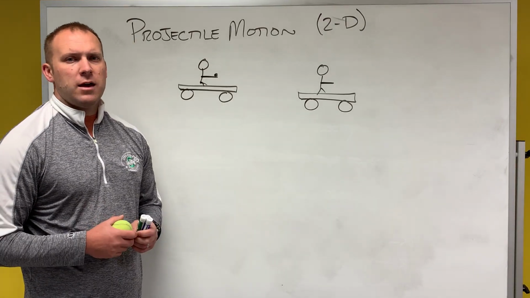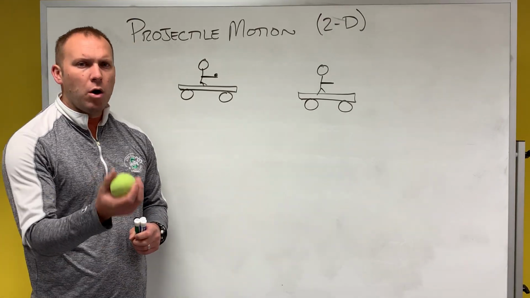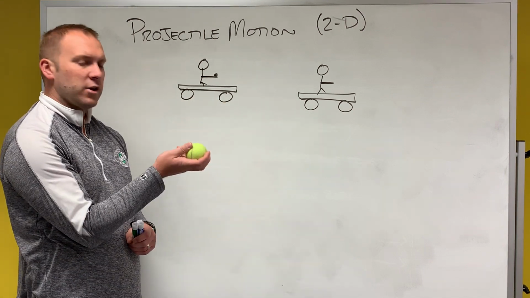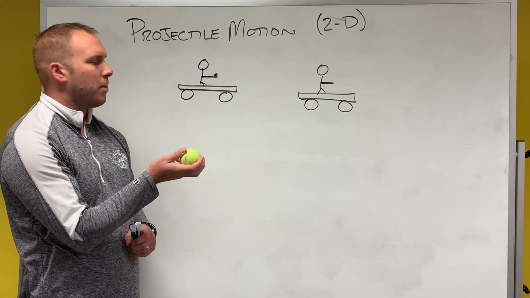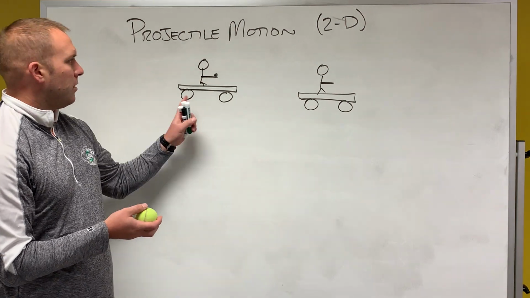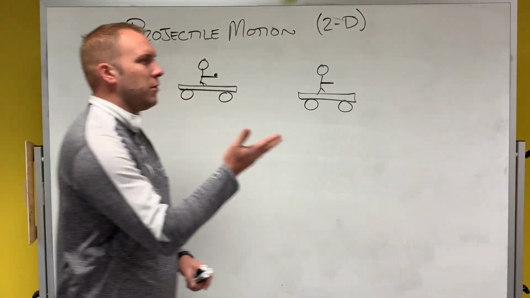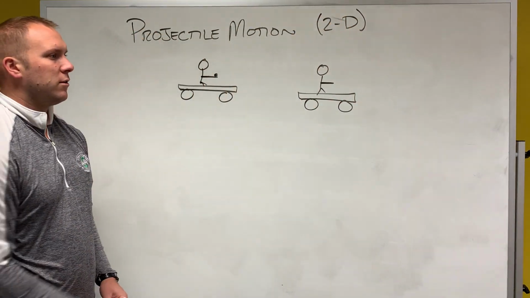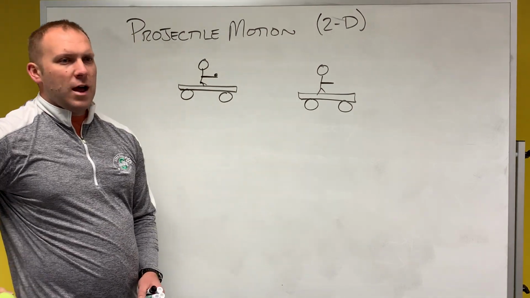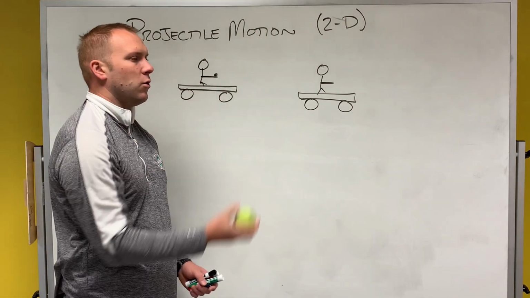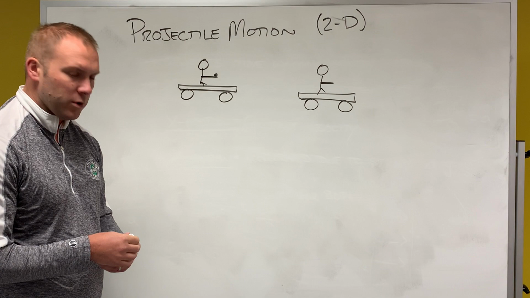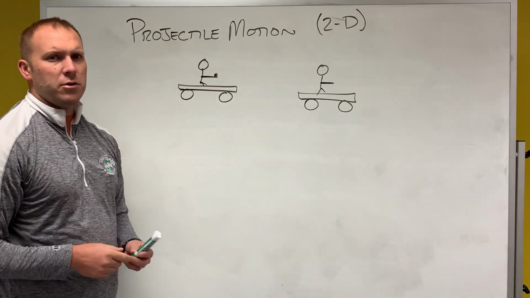The first example we're going to look at is imagine riding in a car or on a wagon and you have a ball in your hand. If the wagon's at rest, we can simply toss that ball straight up and down, and we're going to catch it exactly where we let it go. Well, what if the wagon is moving? Now we're going to have projectile motion. We can still throw the ball straight up and down, but we're going to catch it at a different location. Why is that? We just have to worry about tossing it straight up and down, because we're still going to catch it exactly where we released it. However, we're going to be further in the X direction.